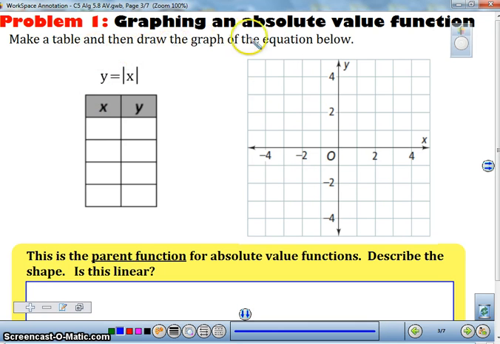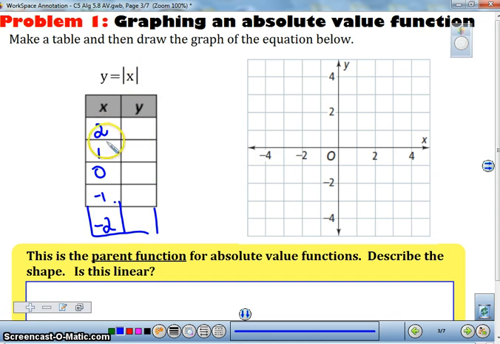When we've started graphing, we've always made our table. I would like you to add one more to the table. We're going to put in our x values of 2, 1, 0, -1, and I'd like you to put in -2. So add one more to our table.